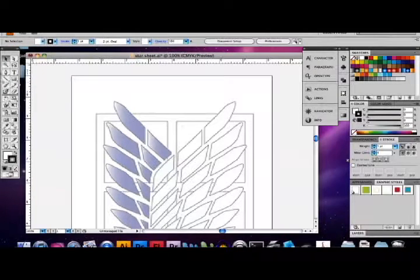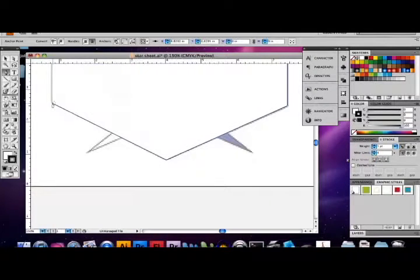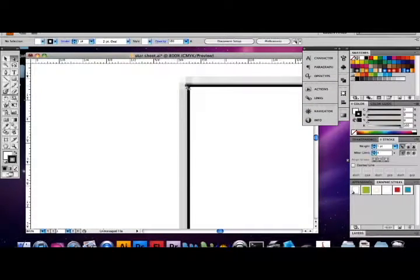Attack on Titan. So, here, basically, we're working in Illustrator this time, and we're not working in Photoshop for this part. What we're going to do here is actually create our own emblem for the back on the hunters, I'll say.